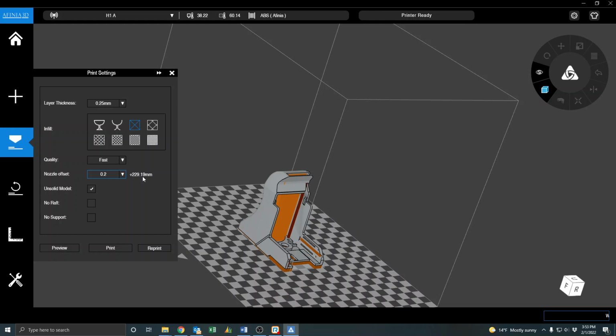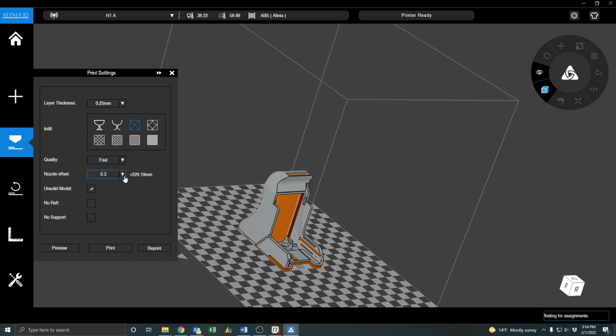If we start printing and we notice that we are getting a lot of warping of the raft, where the raft is actually peeling up off of the surface, you want to go ahead and put in some positive values here to increase this value so it gets closer up to the nozzle. So your first layer gets pressed down well into the platform.